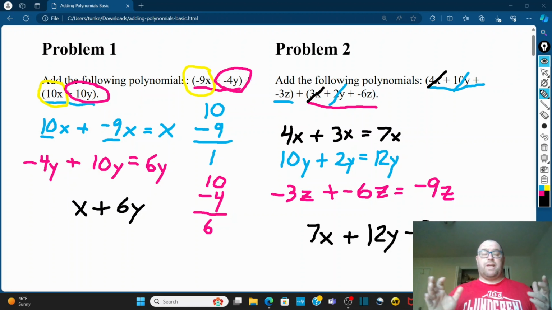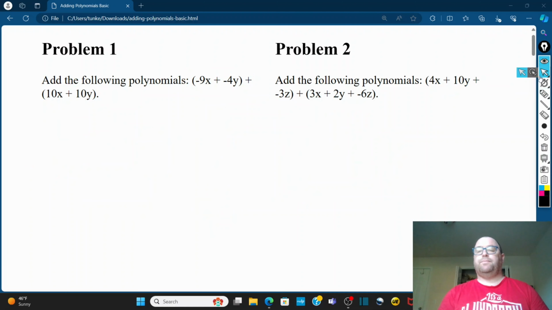Okay, did you get those? If you did, pat yourself on the back. If not, when I move to problem 3 and 4, maybe pause the video, try those two, and then see if you can get the same solution that I got. Okay, I am going to clear the stuff out, and let's move it up.